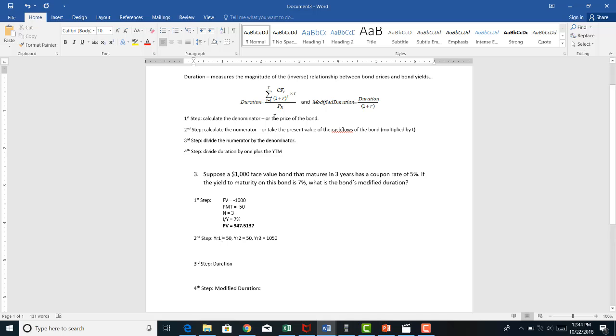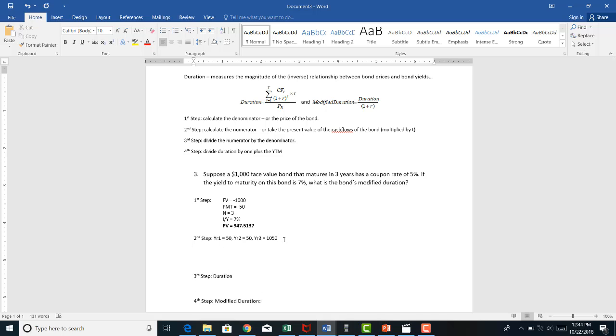So this is what the stream of cash flows looks like over each of the next 3 years. What I need to do now is I need to take the present value of these cash flows. I'm going to divide these cash flows by 1 plus the yield to maturity raised to the power of t. I'm then going to multiply it by t, and then I'm going to add, following the order of operations.